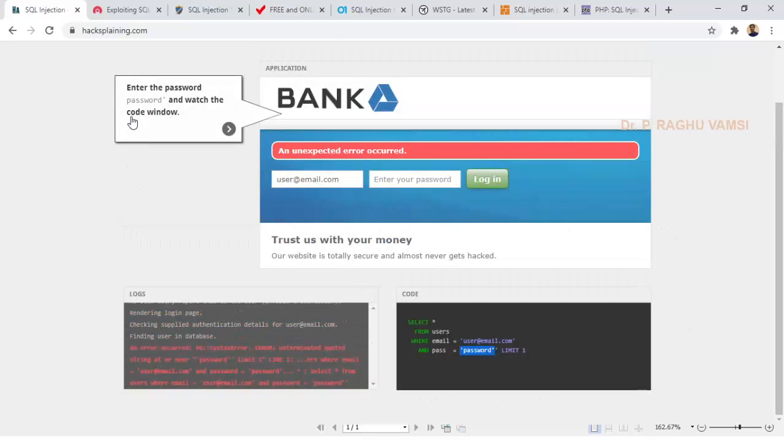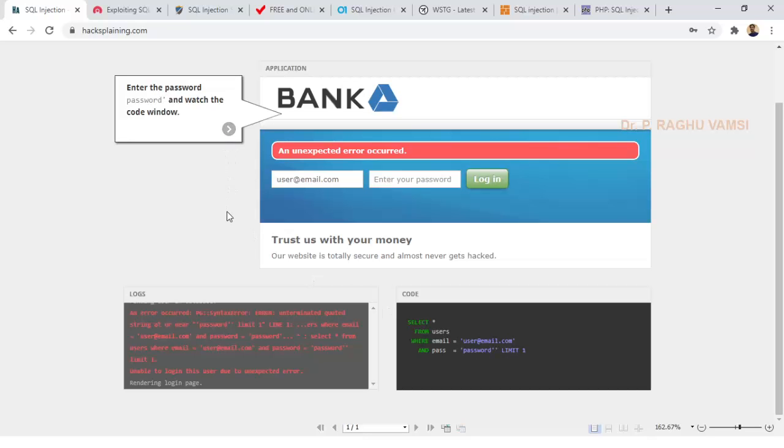So we'll see: enter the password single quote and watch the code view window. Here, in the code window, how it will be reflected. Initially the pass is empty, so this will be processed as a string. Now let us enter password single quote and try login. Now look at the code section, you will find here password pass this one. That means we need to give this particular single quote in an escape sequence. Whenever you give it in an escape sequence, this cannot be processed, and if you mention a comment, this effect will be nullified.